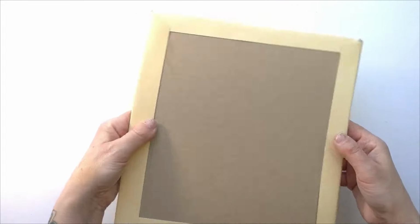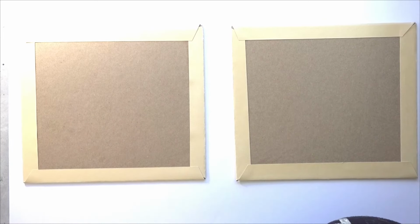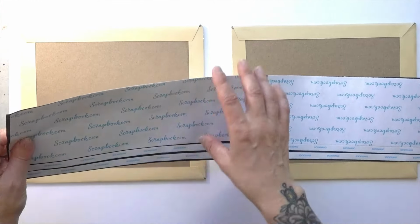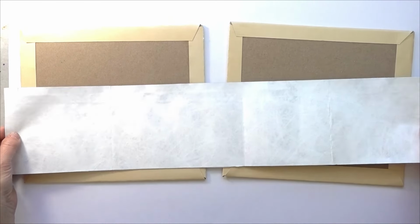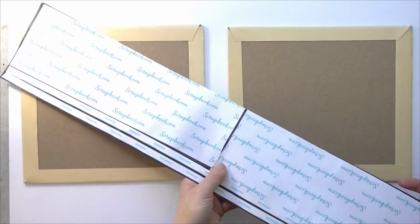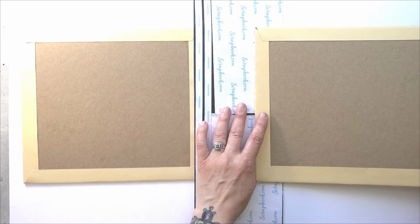Okay, there we go. And now do the same thing with the other piece. Once we have these pieces done, we need some Tyvek. So, I've got a piece here that is 5 inches wide by 22 inches long. So that's 6.35 by 55.8 centimeters.